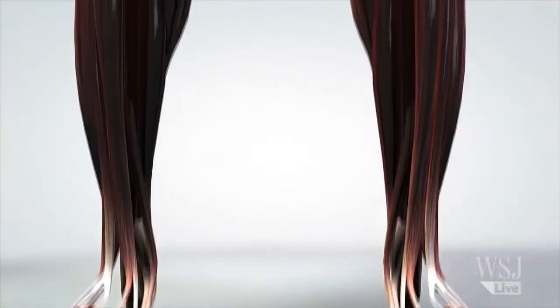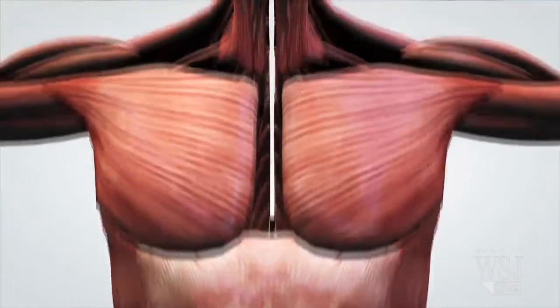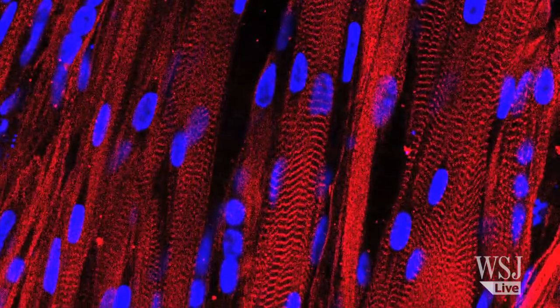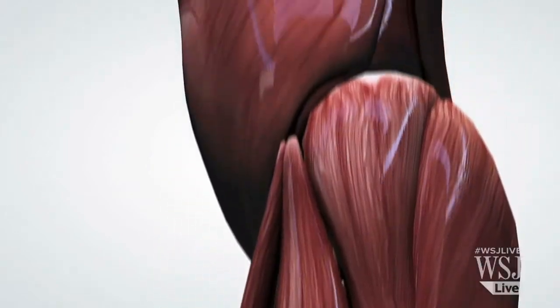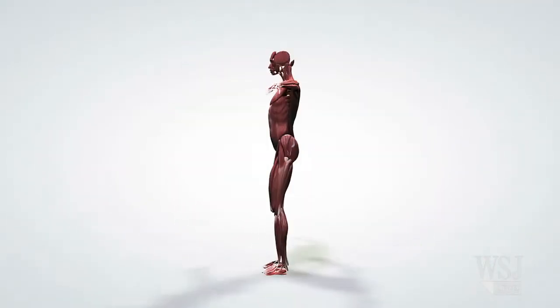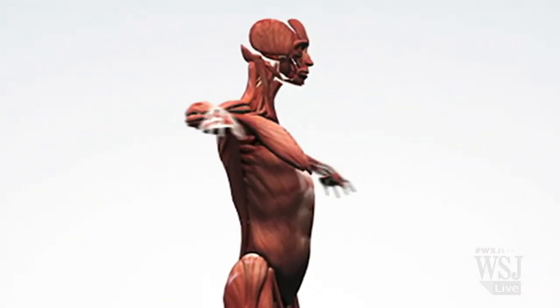The lab muscles act much like human muscles, but they're not identical, the scientists say. A normal human muscle has neurons and capillaries that carry blood between muscle fibers, but the Duke scientists only recreated the fibers in this study. Human muscles have been grown in labs before. Of the three basic muscle types — cardiac, smooth, and skeletal — only skeletal muscles hadn't previously been made to respond like native tissue in a dish.